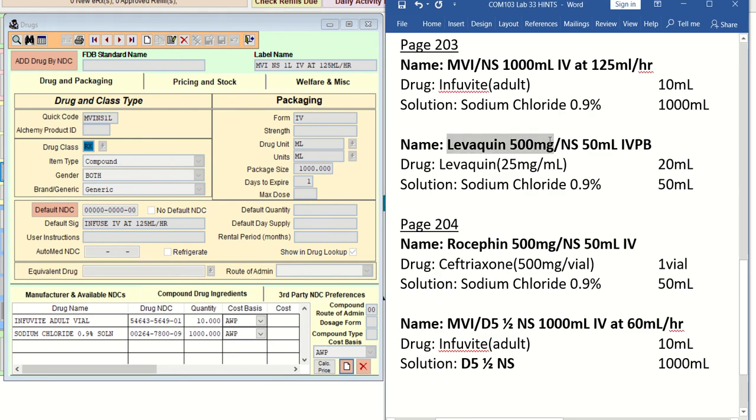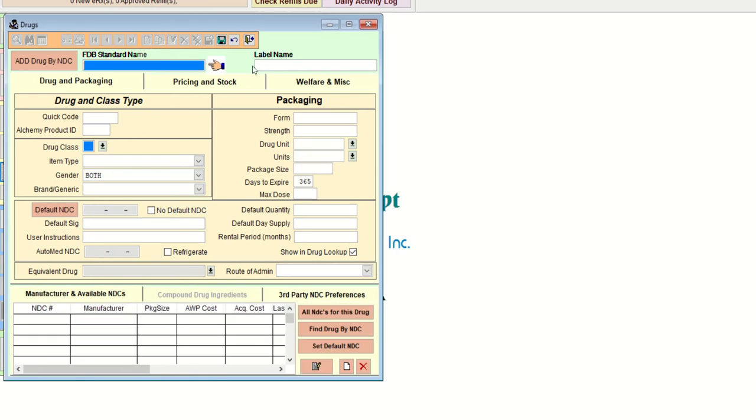Next drug is Levaquin. Strength is going to be 500 milligrams of drug in 50 mLs NS, IVPB. So for supply strength, we'll look for the 25 mL. Levaquin 500. So do new.